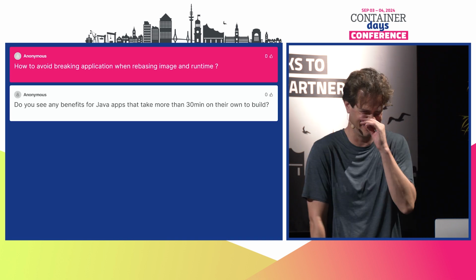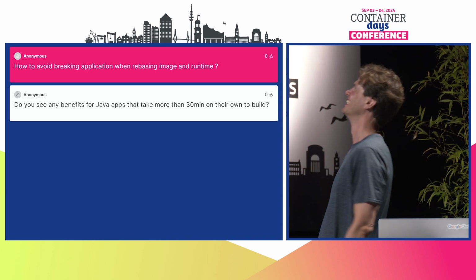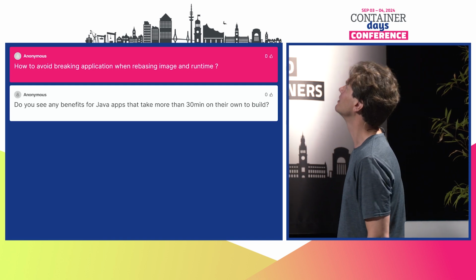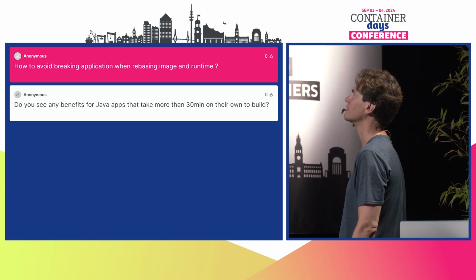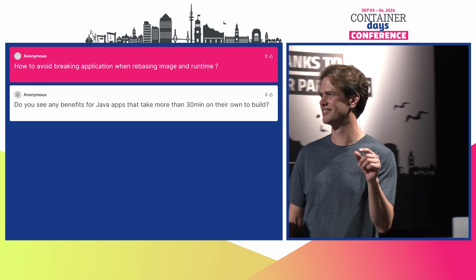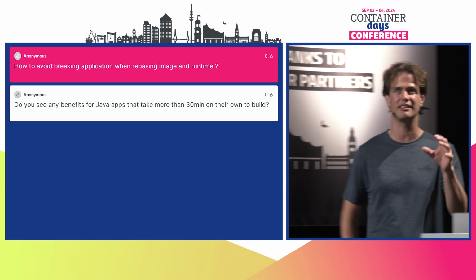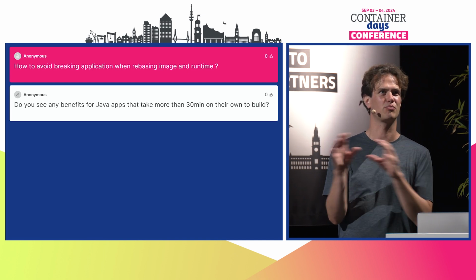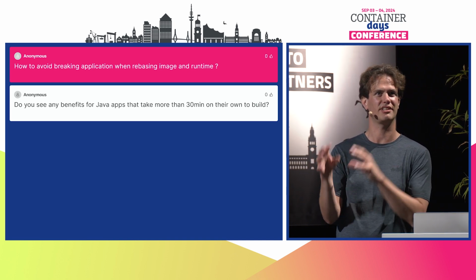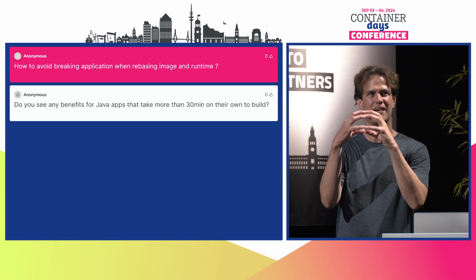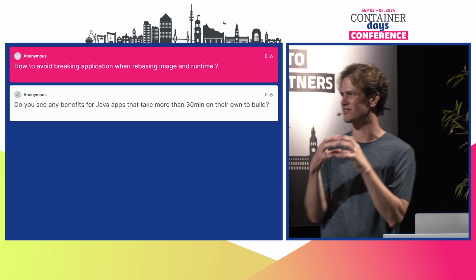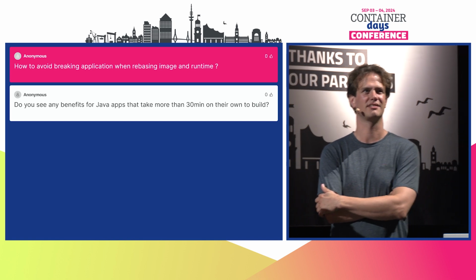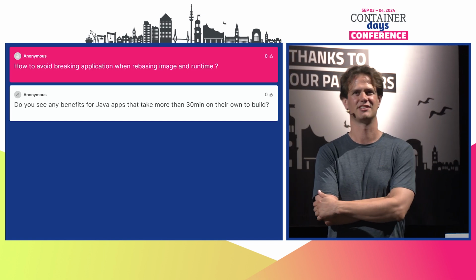How to avoid breaking your application when rebasing an image at runtime? How to avoid breaking your application, in general, while rebasing. So the idea is that this tends to break when you're using Docker and doesn't break when you're using buildpacks, because it forces this app layer to stay in its lane, right, in its directory. And hey, we have been doing this on App Engine for 15 years, so maybe that's some confidence.